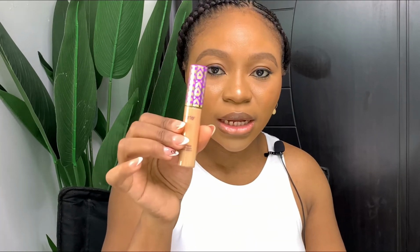I'll go in with my concealer again. This is two shades lighter than my actual foundation shade. So I'll just take my concealer this way.